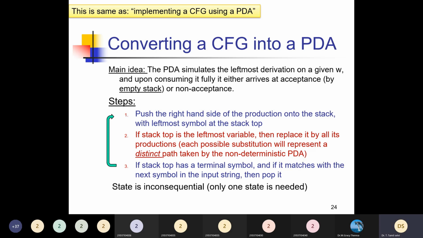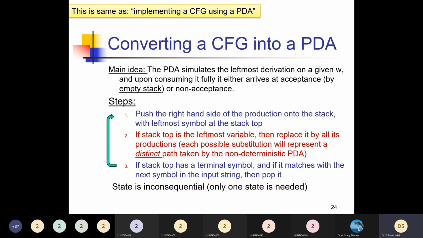With the leftmost symbol at the top of the stack. Now, if we have capital S on the top of the stack, then instead of capital S, we have to push the right hand side of the production. So we have capital S on the top of the stack, meaning instead of capital S, I have to push 0 S 0. While performing the push operation for more than one symbol, we need to follow the direction from right to left. First you have to push the rightmost symbol, and then the next symbol from right to left. That is the first step.